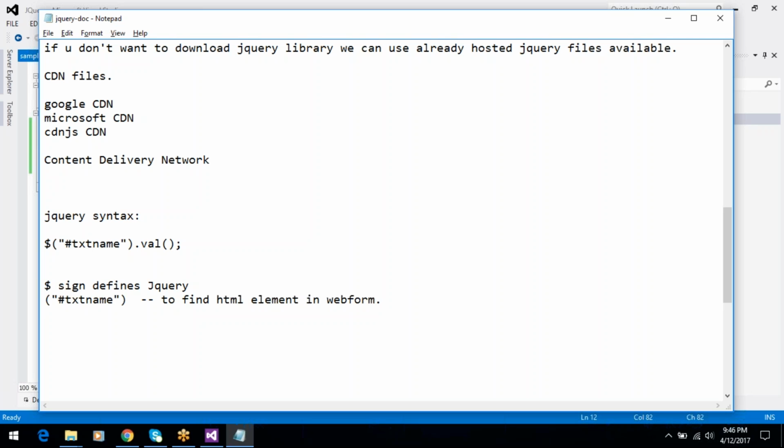The next one is action. Action is nothing but a method: the jQuery action to be performed on the element.